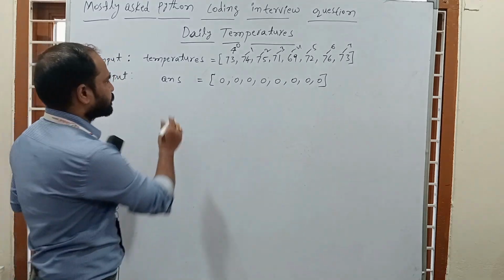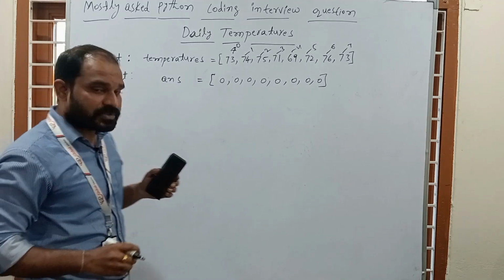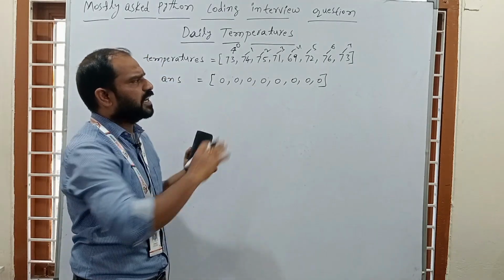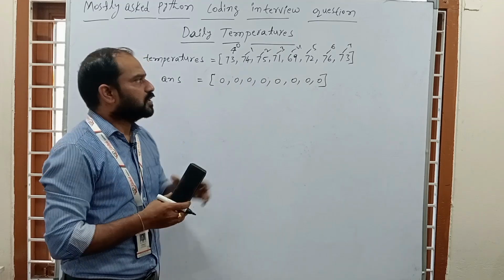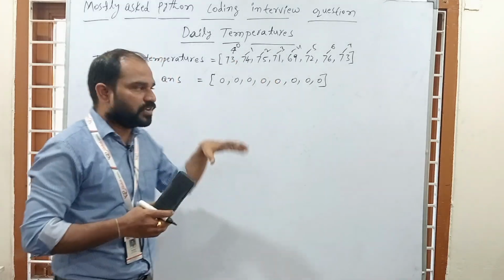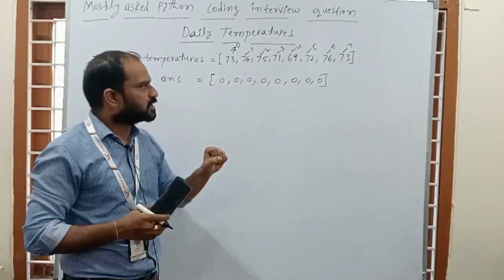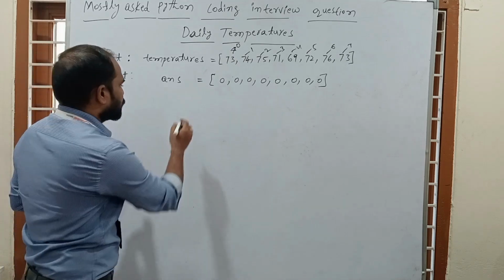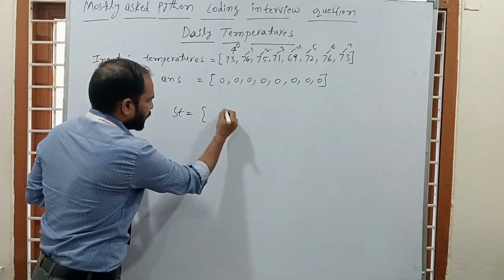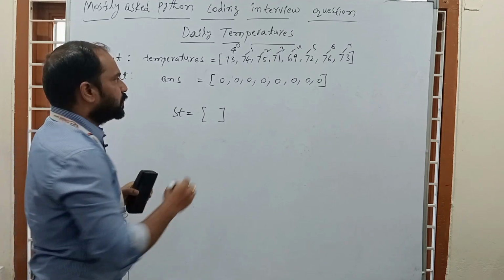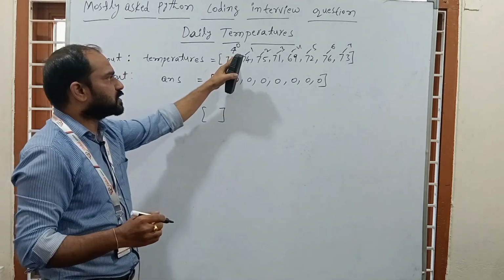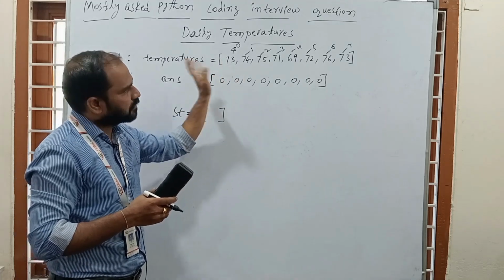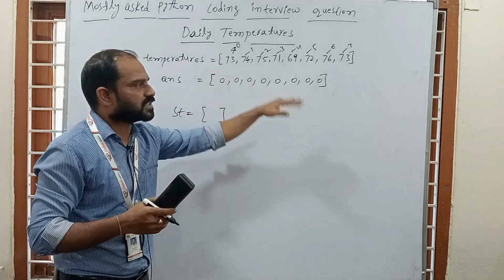Okay, and then what do you need to do? We have discussed that we need to do something with the index numbers of the input array, right? So we need to deal with the index numbers. We need to store the index numbers of these elements. Now what we need to do? First take the help of an empty array. The first comparison should start from the first element. You need to compare the 73 with all elements. After that 74, after that 75, like that.